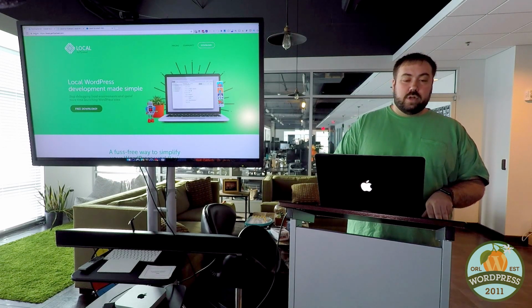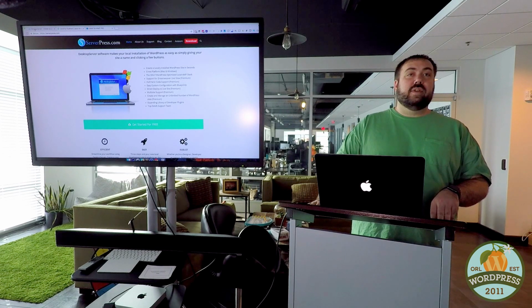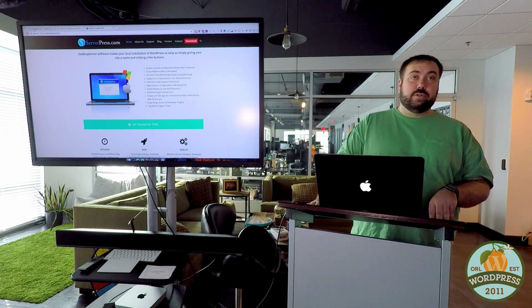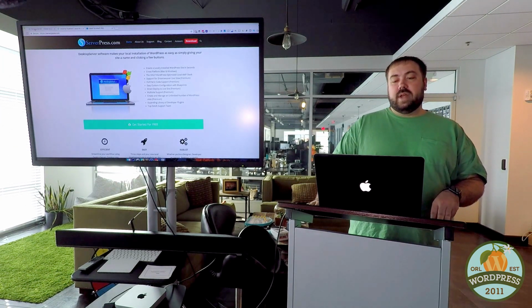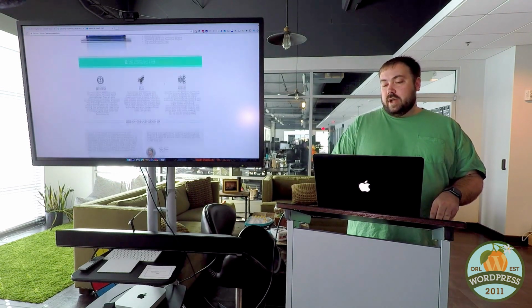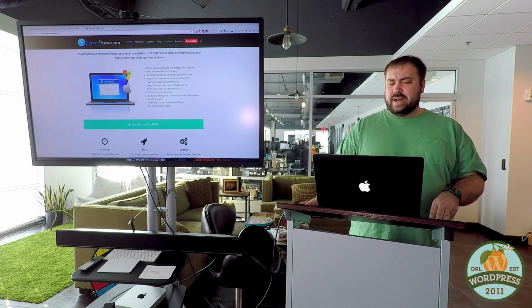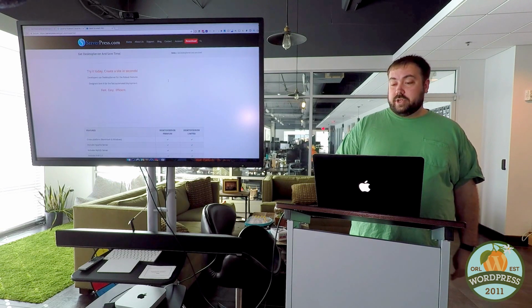And then the one we're talking about today is obviously Desktop Server, because it does have both versions available. It has a free version. It allows you up to 3 sites, and it has some limited features on the free version. The pro version is nice. I think it's 99 bucks for the pro version, but it does have a lot of extra options available.